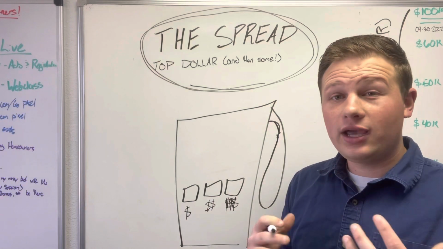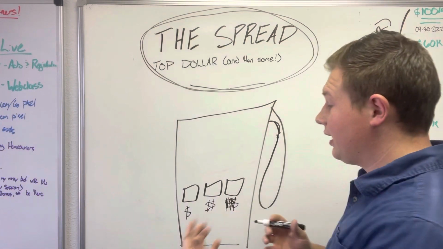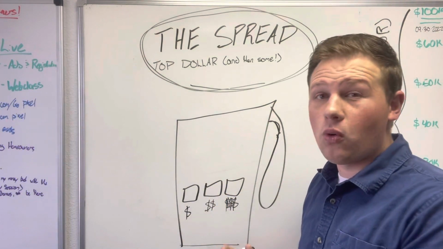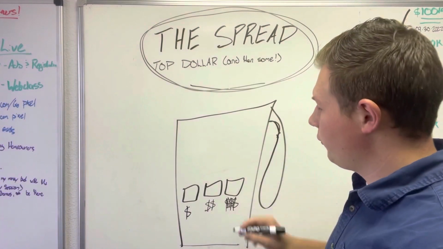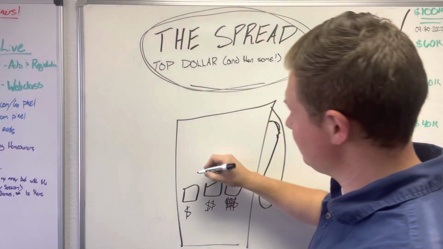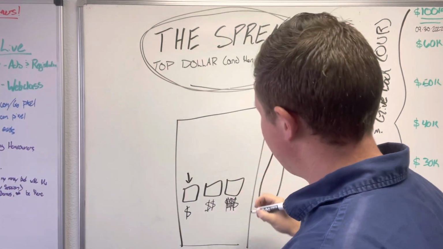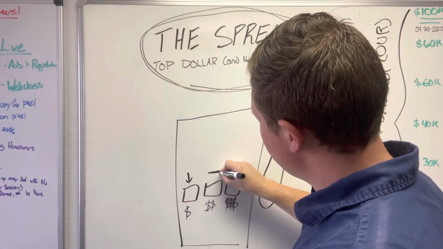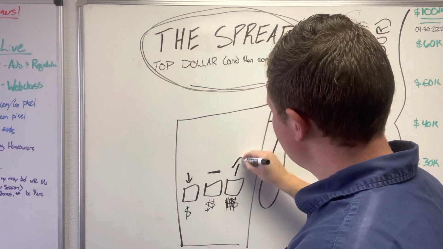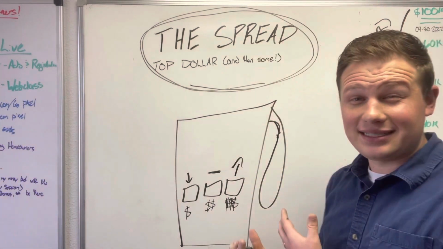But what they're also trying to communicate to you that's even more important than the price point is the added value. So we're going to say that, well, this is gasoline, but this one at the lowest price point is actually the lowest level of value. This one that's a medium price point is a medium level of value. And this one at the highest price point is the highest level of value.